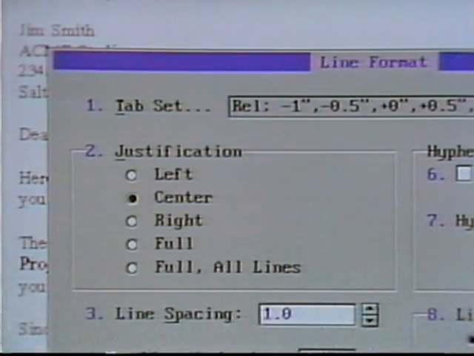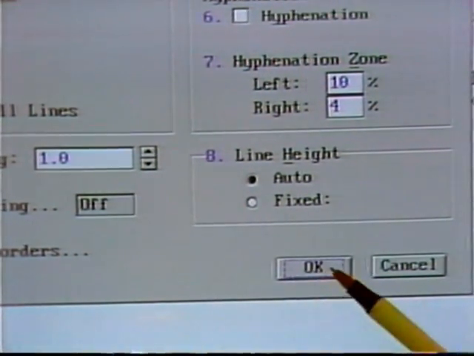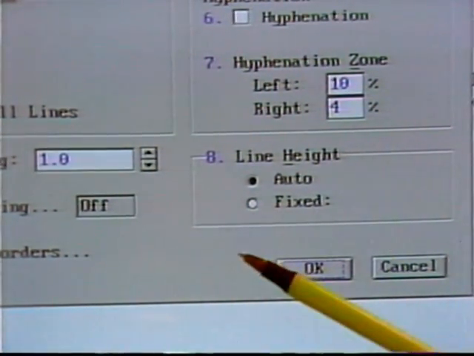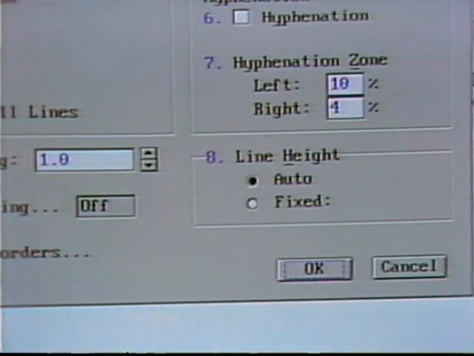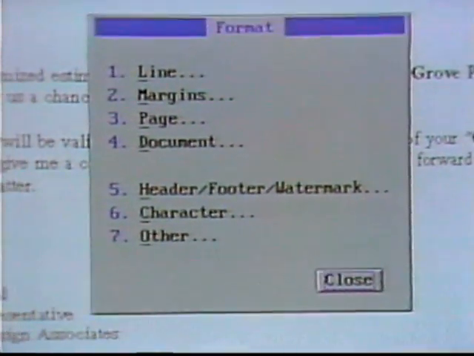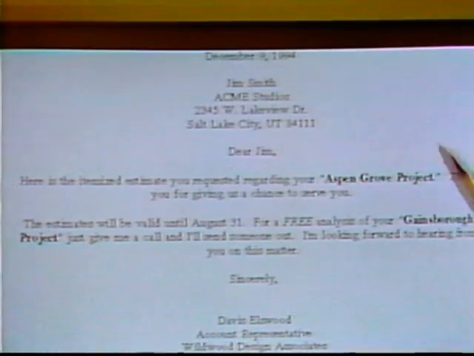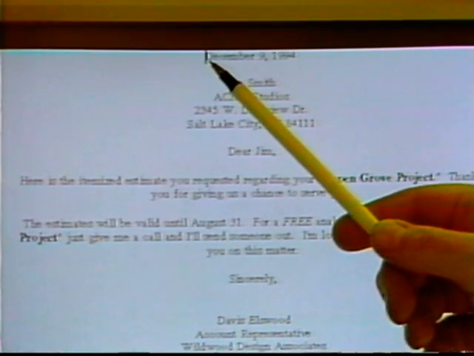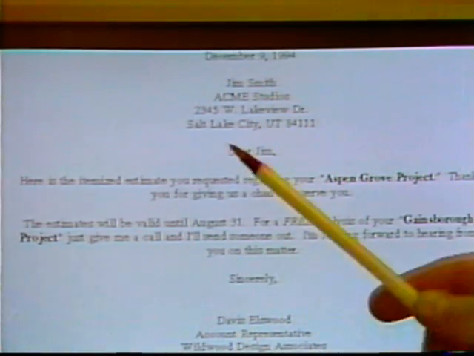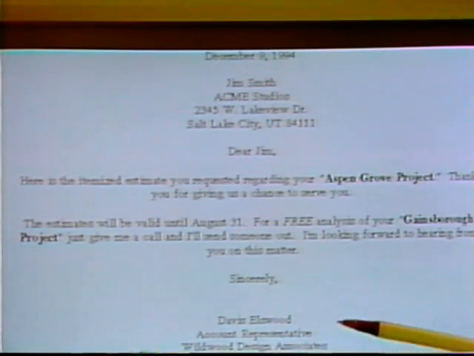Let's see how this affects our text in the document. Once you've made a change like that, notice that in the corner, OK is highlighted. Now that means you can just press Enter to accept the changes in the box. Enter pushes that button, in other words. Now, press Enter again to close this box. Everything from the cursor onward is centered. If we had started with the cursor down here, then only everything from there would be centered.